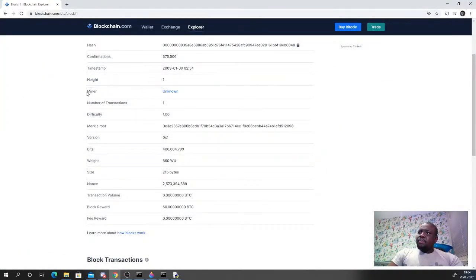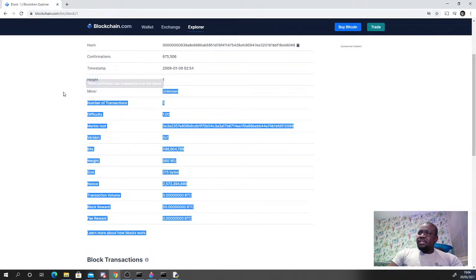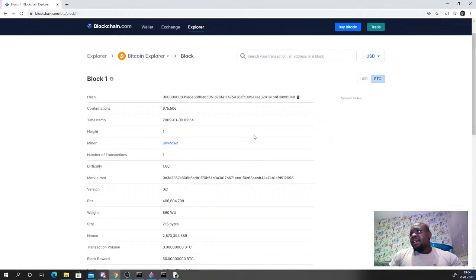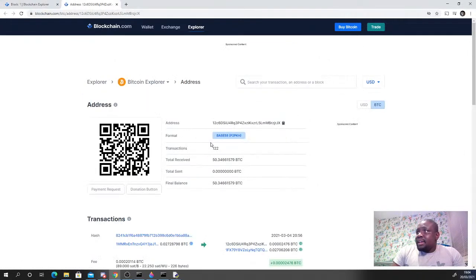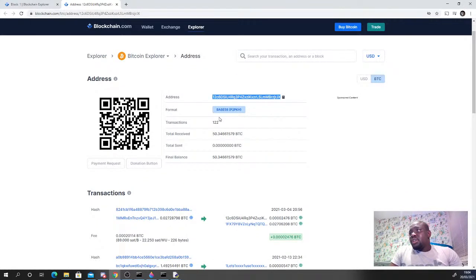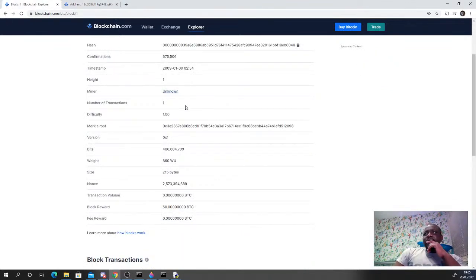And also the person who actually created this block, which is the miner. The miner here, because of Bitcoin, does not actually have to be shown. It's going to be unknown. But there is a value that is going to be hashed for this miner, because this miner has to have an address. So this is the address of that miner, which includes his public key and all the stuff, the balance and how much the miner has, the number of transactions that the miner has done, and the final balance in the wallet of that miner. So that is Bitcoin.